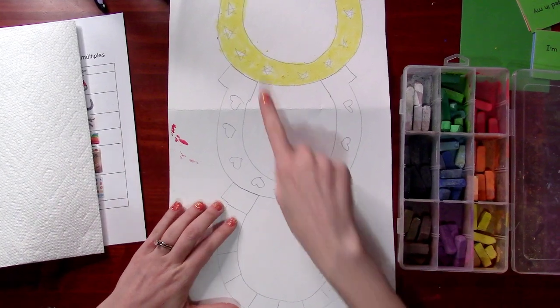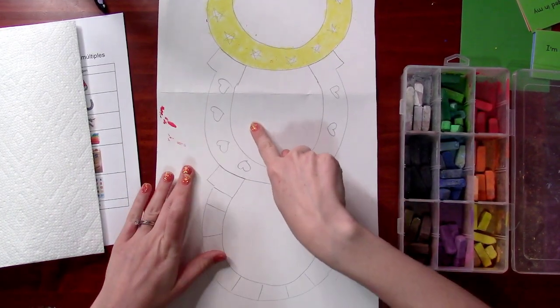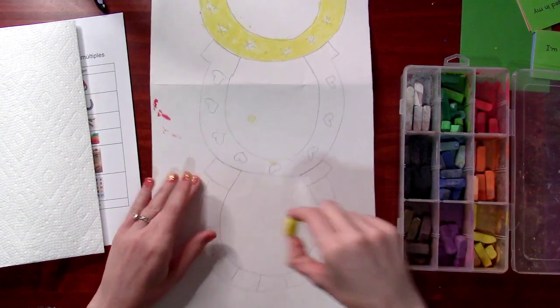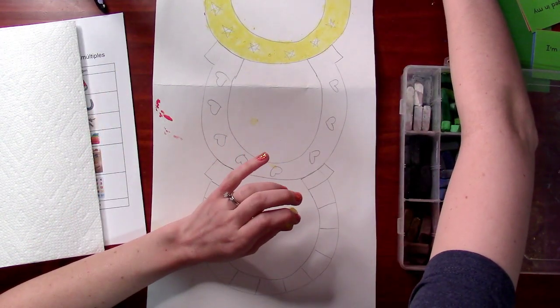So now we're going to work on our third horseshoe. So 1, 2, 3. Right now it's the one that's empty on top because you turned your paper and rotated it this way. So pick out your color for your next horseshoe and let's color in our third horseshoe.